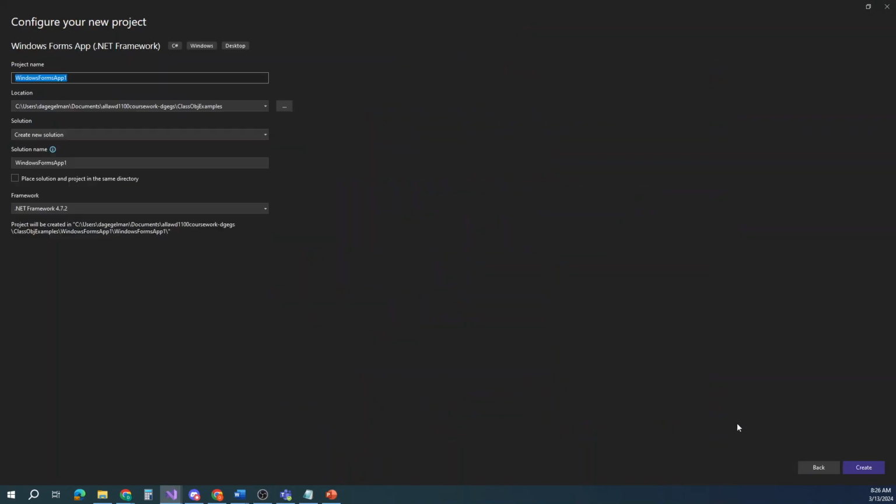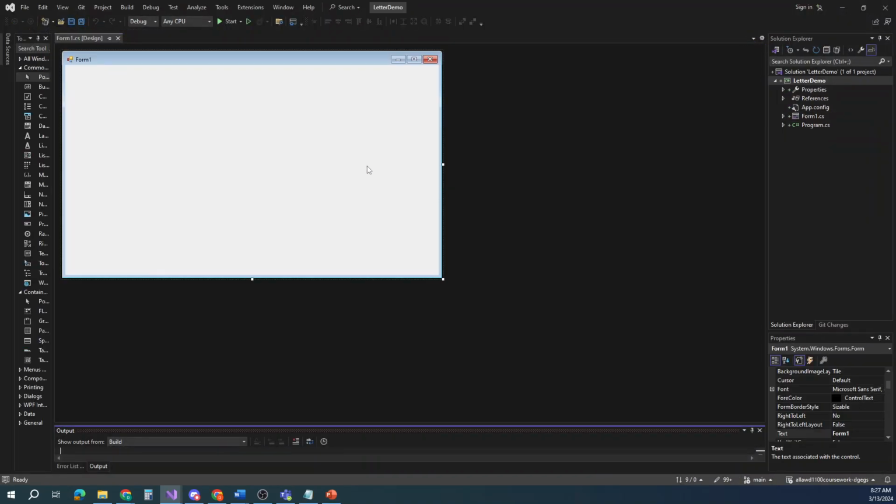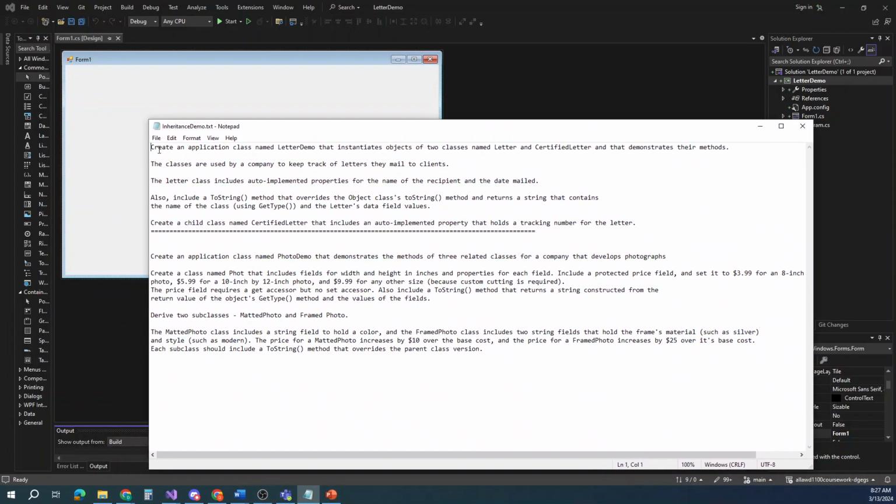Windows format, we'll call it letter demo. Got our form, and it says create an application class named letter demo that instantiates objects of two classes named letter and certified letter, and that demonstrates their methods. Classes are used by a company to keep track of letters that they mail to clients.